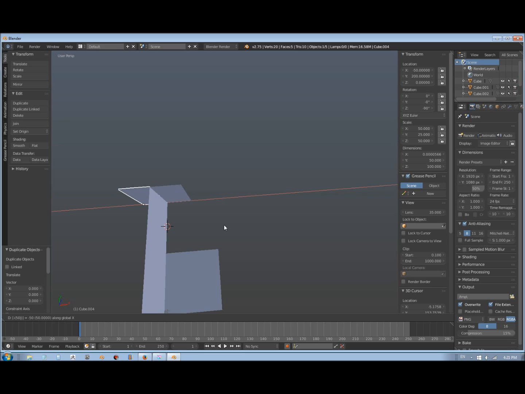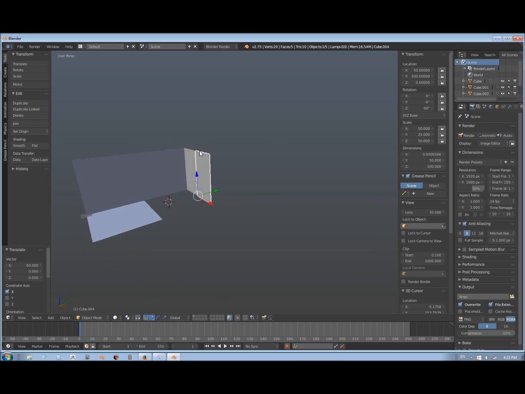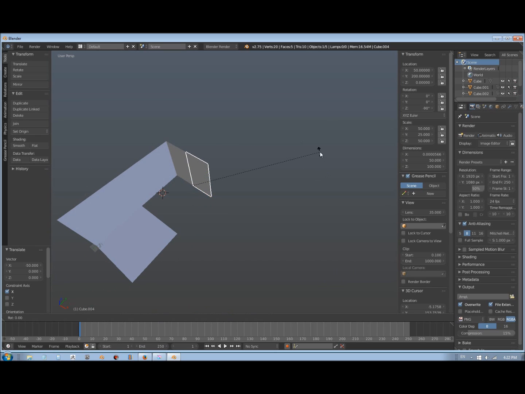No. 50. There we go. And then let's rotate Y 90, no, Z 90.